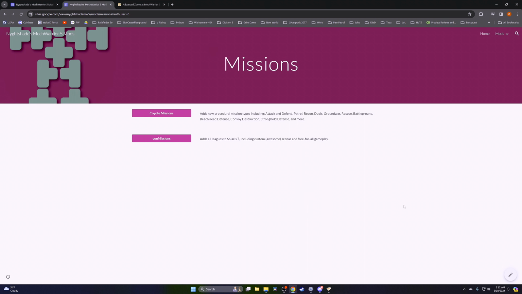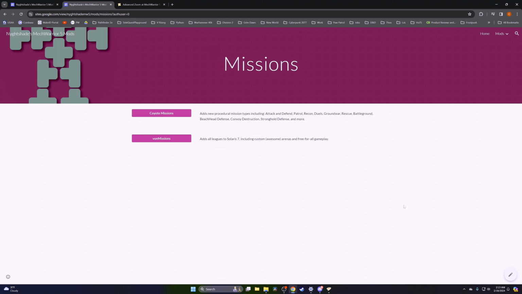Von Missions adds the Solaris games to MechWarrior 5. In the Battletech universe, the Solaris games were the most popular and prominent gladiatorial games in the Inner Sphere. So basically it's just mech on mech combat, but it's in an arena style. So there's a free-for-all, and then he also has lances against other lances. I really enjoy this mod.